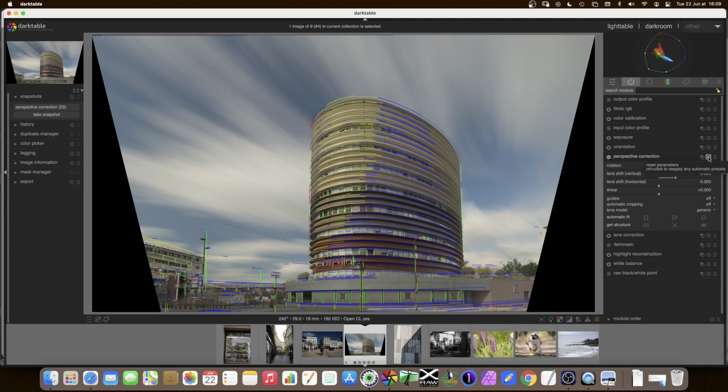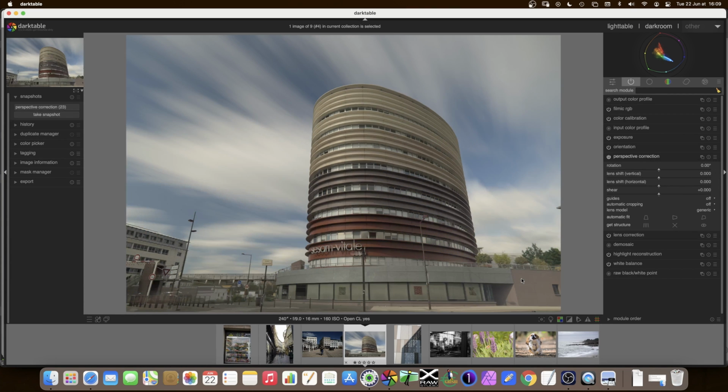So now I've got kind of a visual memory of this correction. It doesn't tell me that here, it says perspective correction 23. It doesn't tell me how I got there. So I do have to remember that, or note it down on a piece of paper. How did I get that? Well, I just did the automatic fit that was vertical. And now I can reset that and try something else. So you see the snapshot, it's remembered that.